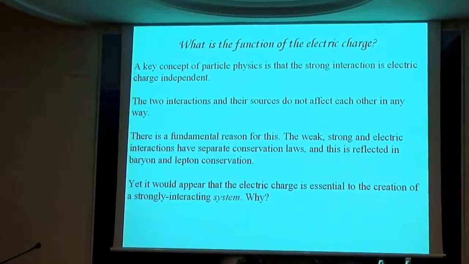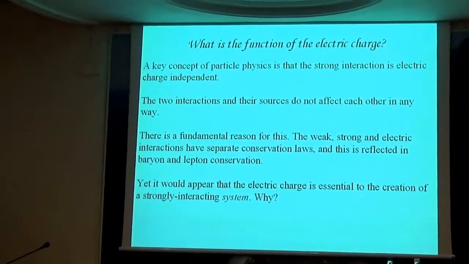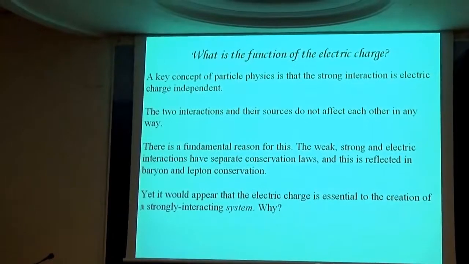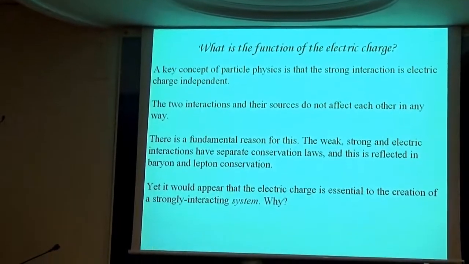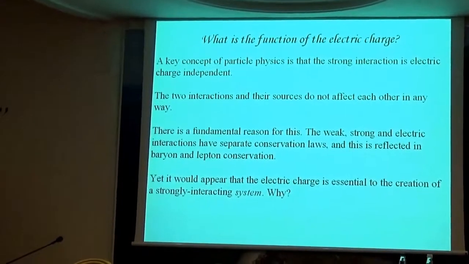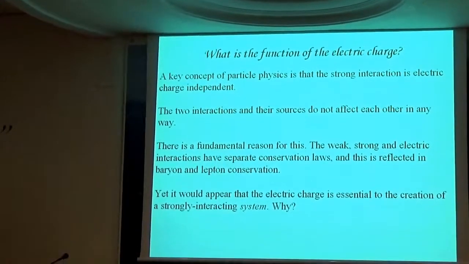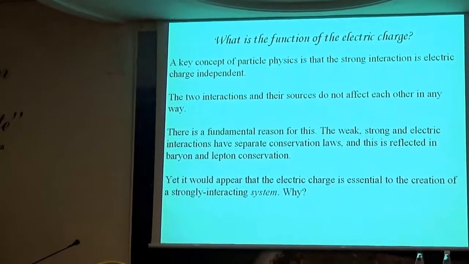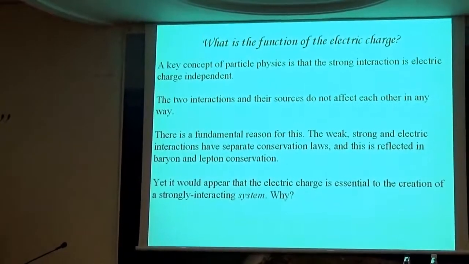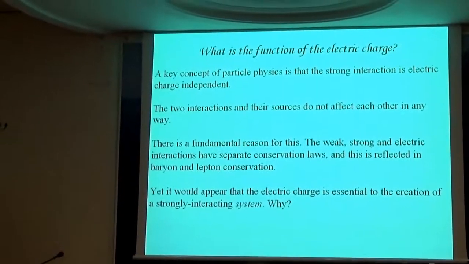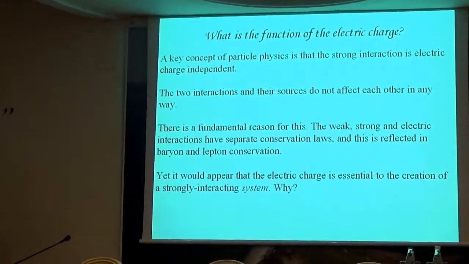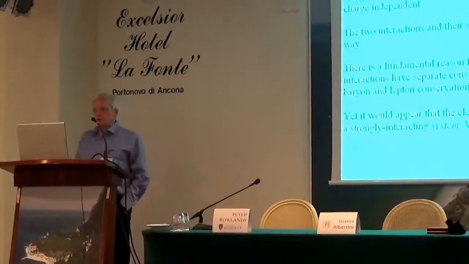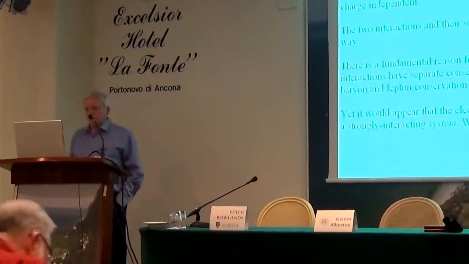And in particle physics, a very key point is that the strong interaction is not dependent on the electric charge in any way. These two interactions are completely separate, and there's a very fundamental reason for that: the weak, strong and electric interactions have separate conservation laws. And we know that because we have baryon conservation, lepton conservation. If we put those two together with ordinary charge conservation, we have 3 laws which determine the fact that all 3 charges are separate. They don't interact with each other.